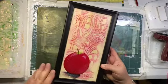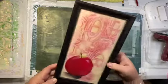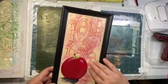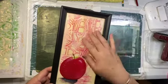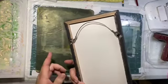I think it's about 12 by 6, and of course it hangs vertically, and as you can see here, I took my O-Velocity stencil, which is a bunch of ovals that look like stained glass, and printed on paper, and I adhered this to, actually this is shower board from Lowe's.